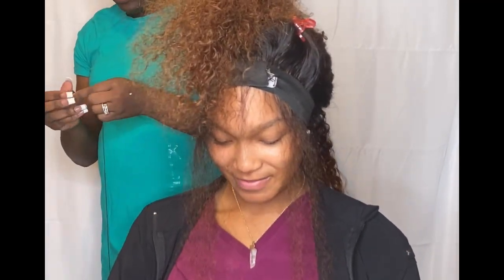So now I'm just taking the Bold Hold Active and I am pretty much focusing on the bald cap portion right now just to make sure that it's laying flat down and it ain't gonna go anywhere. And I'm just gonna take a popsicle stick and smooth that out. And I will use about, I think I use like four to five layers. So yeah, that's what y'all finna see me do.